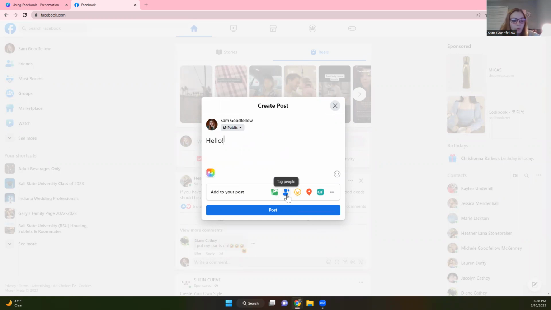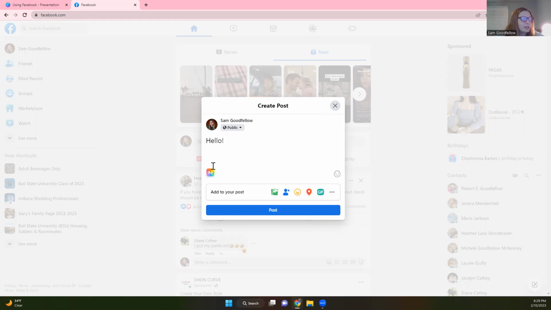So if you're working with someone, for example, a bridal shop might tag the original designer on their post if you're posting about a designer or a specific dress. And then a location, you can always tag your business's location in this as well. So every post could have your business's location on there. So if people aren't aware, it's right there for them. It's on every post so they know if they want to visit your brick and mortar storefront if you have one. I'm going to go ahead and exit out of this.